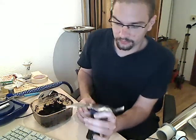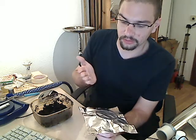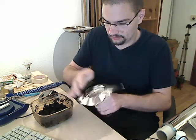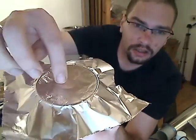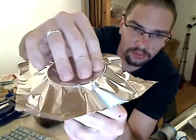Okay, but the thing is, you want the most compression you can get, and a technique Eric showed is the twist and turn technique. So you take the bowl with your left hand and use your right hand to push the tobacco down firmly, and then you turn the bowl and press the tobacco in as much as you can. Okay. And so what you can see is you get an impression of the funnel in the middle, and then you can see how much tobacco is in there.